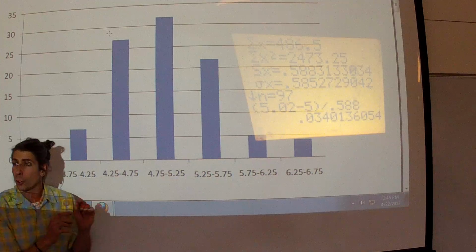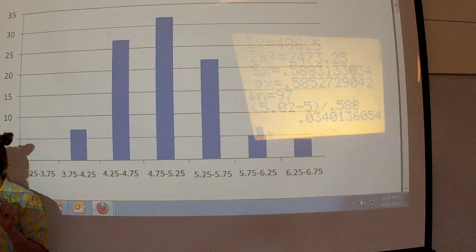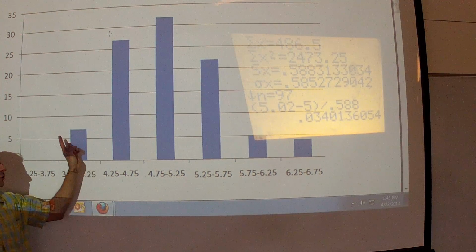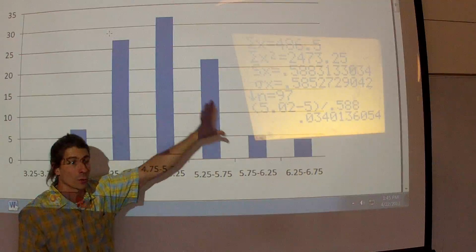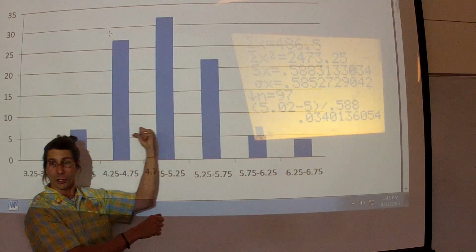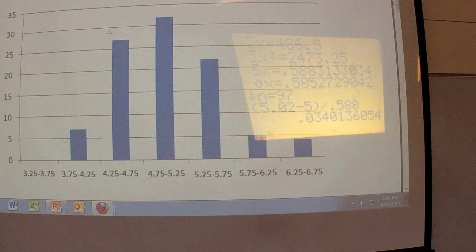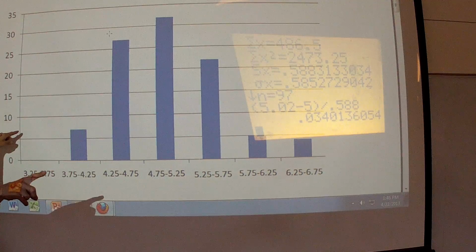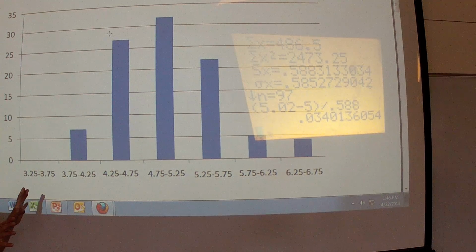Remember, who does the average chase? Tail. Average chases the tail. If the average is a little bit higher than the median, that means the tail on the right side must be pulling a little harder than the tail on the left side. But, go ahead, Raphael. Can you repeat that one more time? No, absolutely. It's a great thing to say. The average is sensitive to outliers. The median is not. So, it's a bell shape. We agree with that. But it's not a perfect bell shape. It's bell-ish.